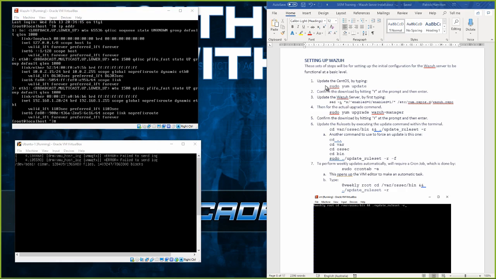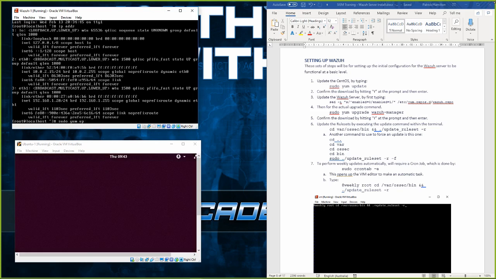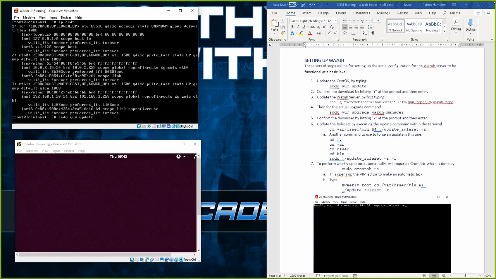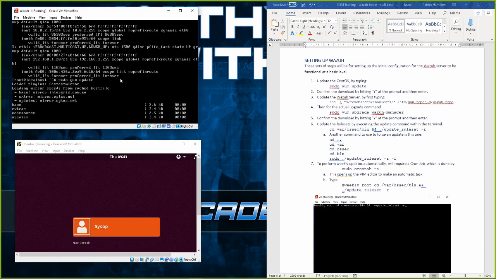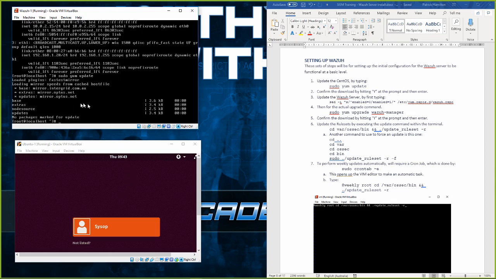Again, for the server, this should have already been done, which is sudo yum update, but I'm going to go ahead and do it again here. See me typing it in: sudo yum update. And while that's going, oh, that was quite quick. I've already done it, so it's quite quick. For those of you that have the current update, this might have been quick.